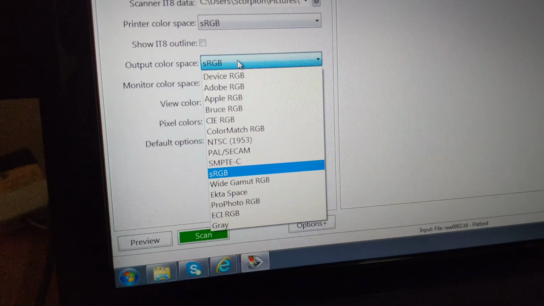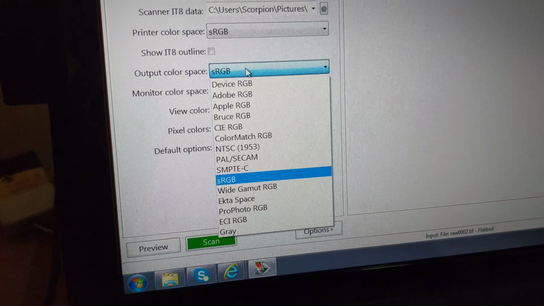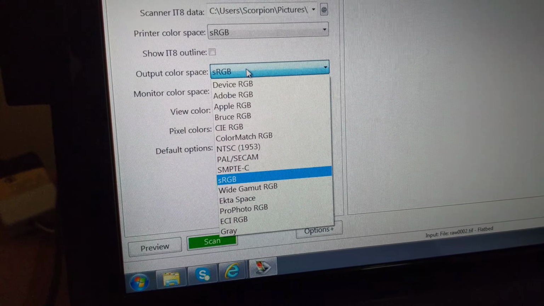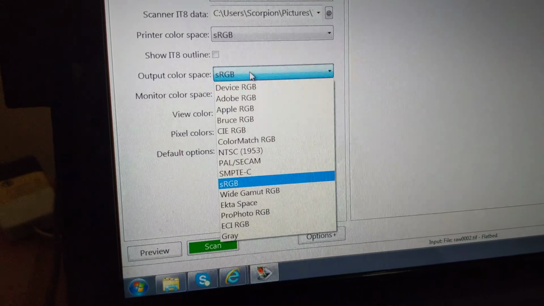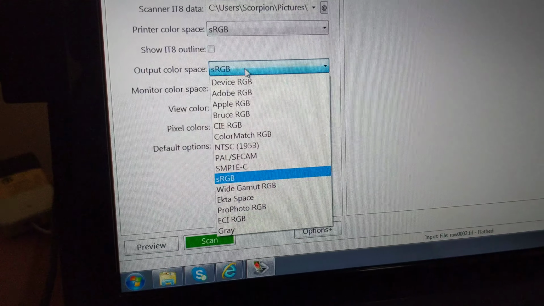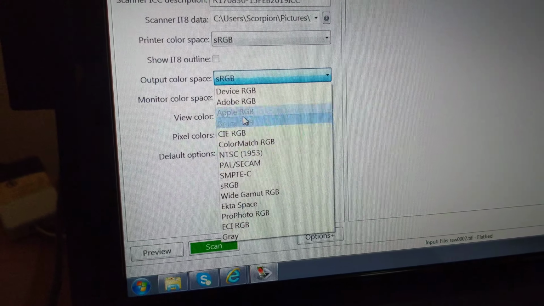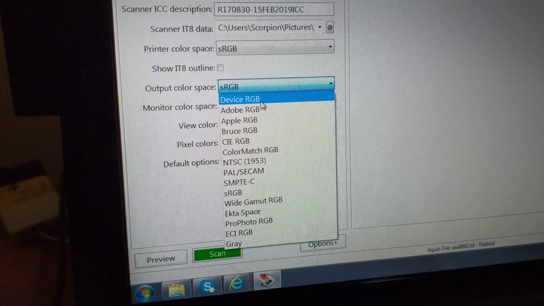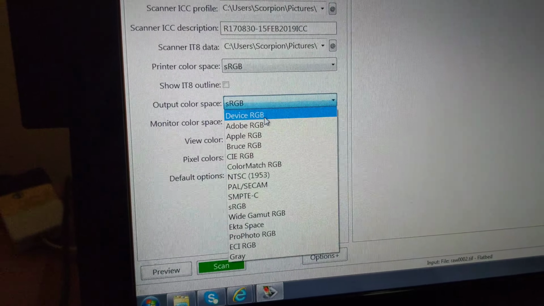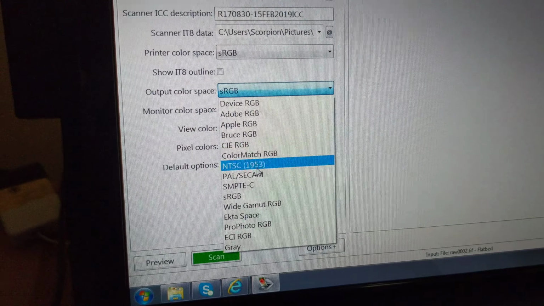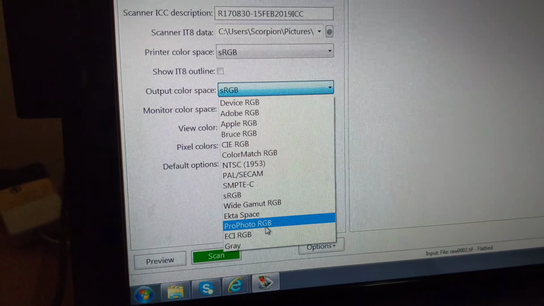I'm going to choose Pro Photo RGB, as I understand that's one of the widest, if not the widest, gamut color space available. Although I'm not sure if I should be choosing device RGB in this instance or not. So I'll choose Pro Photo RGB.